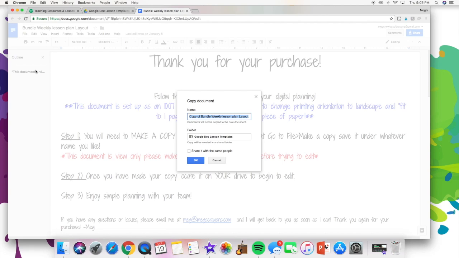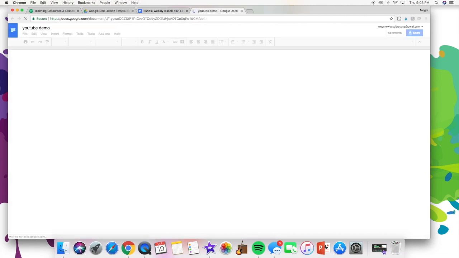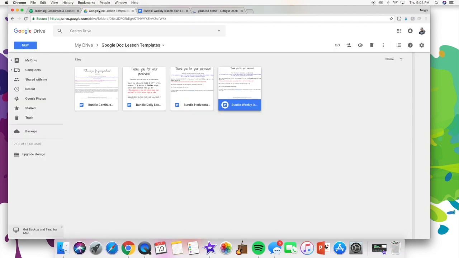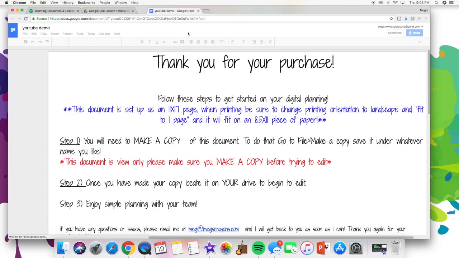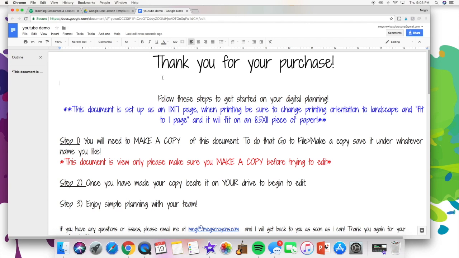Copy first. So here I've gone to file, make a copy, and this little nifty thing shows up. We're going to type YouTube demo, woohoo. Once I hit enter, it's going to kick me to that document. And if we go back to this folder, you're going to notice that it pops up on the right-hand side. So let's pretend that I purchased this. Oh yay, I've now saved it to my drive.